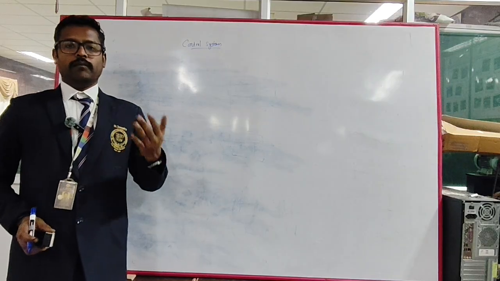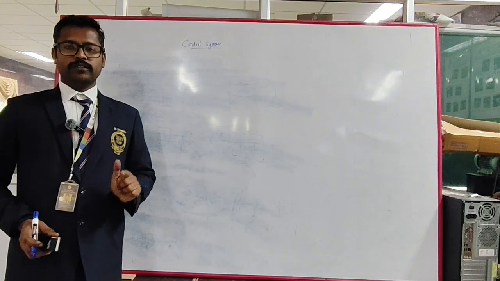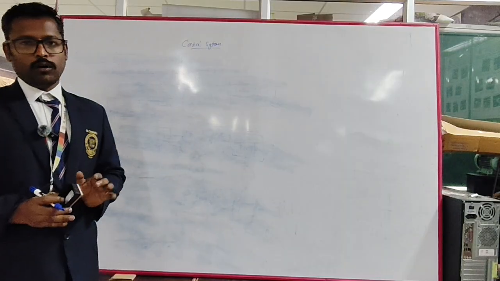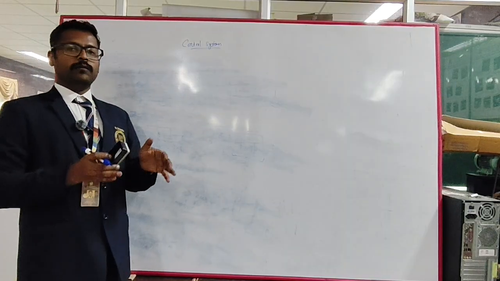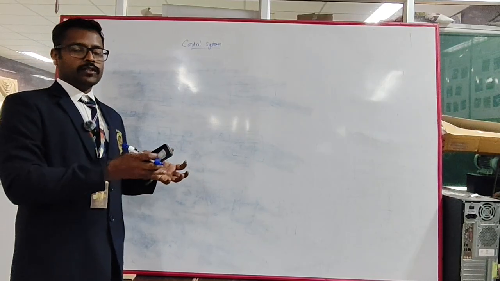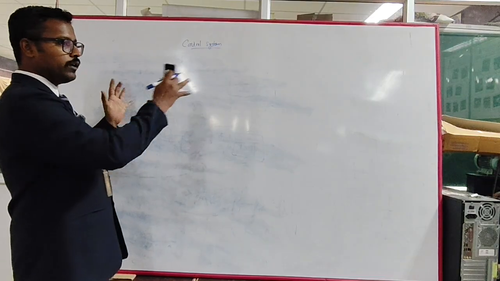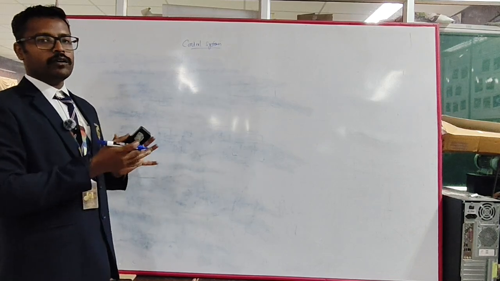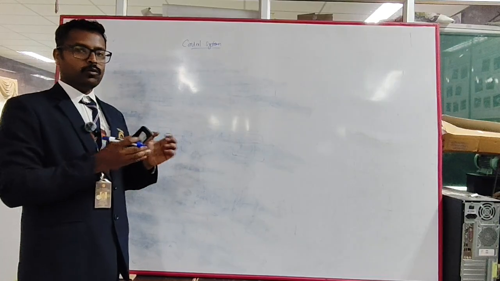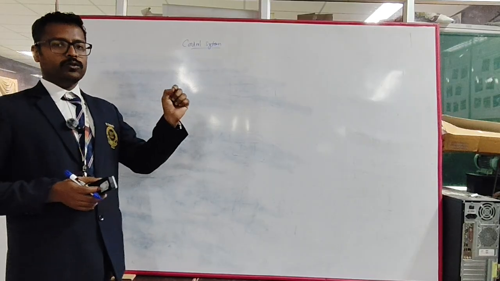Okay, so every element, it may be a controller or an actuator or a sensor or a process, everything is represented in separate blocks. Even inside the process there will be n number of elements, and those elements also have n number of transfer functions. So those are represented separately, and after representing them in the huge block diagram, we are going to reduce it into a single transfer function in order to control it. For that we need rules for reducing the block diagram.